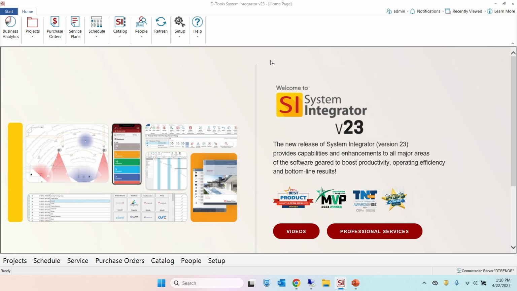I've been with D-Tools now for, oh geez, like 21 years is what I hit this year. Back in the day, I started as tech support, soon out of college, and then worked my way up to product manager now. And so we're really pleased to bring out this next release.